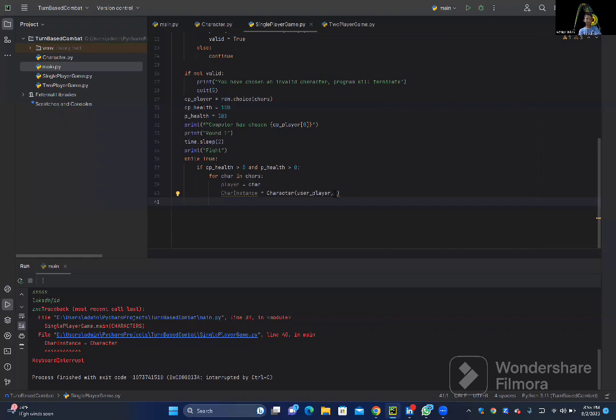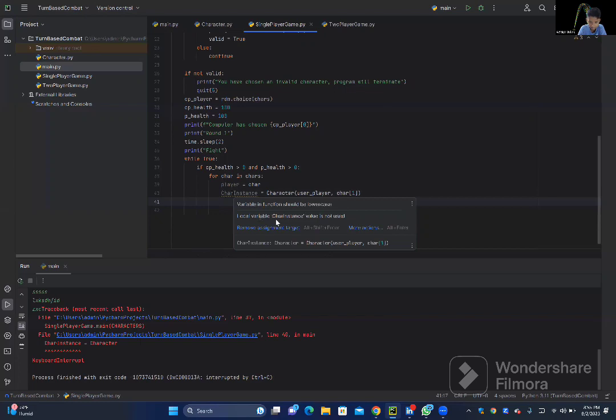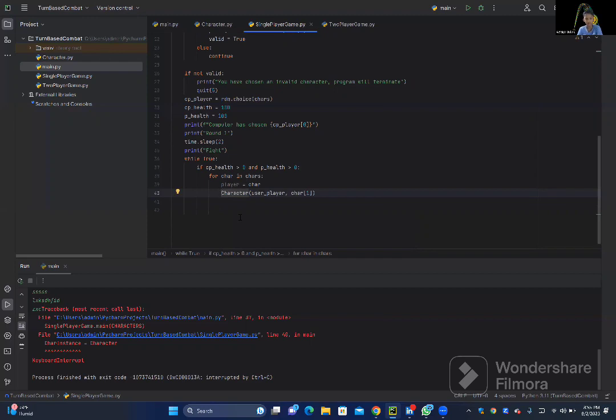Okay. So for the instances, the two instances that we didn't make yet, we need to say char instance is equal to the character, which will have user player and char character index 1. Okay. So character index 1 is the player's moves. And then we have this is giving an error. And we have CP instance, which is also going to be a character.